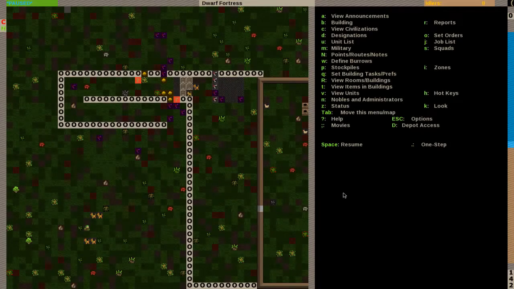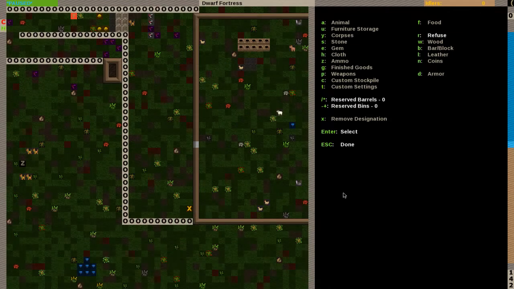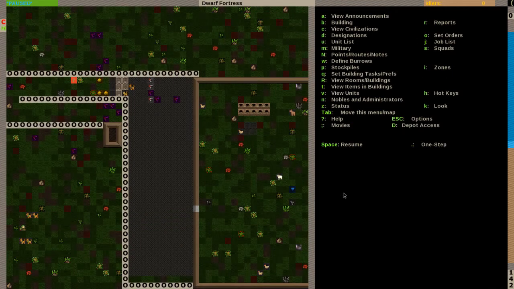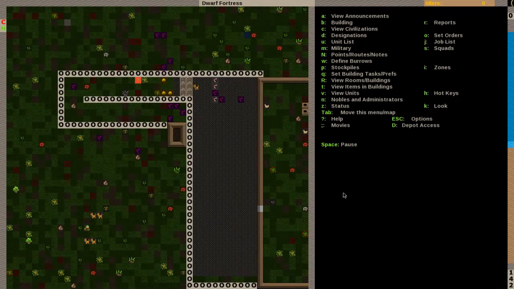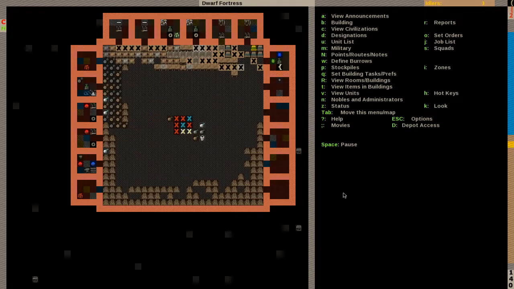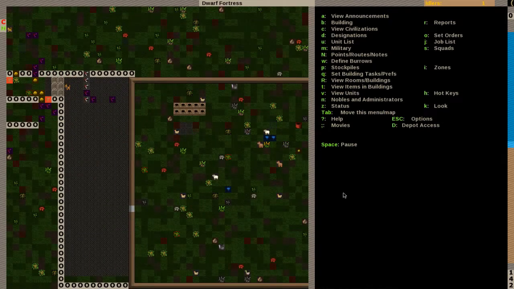And we can already start building the traps. Well, I'll just wait for the wall to finish. I'll remove this designation and create another refuse stockpile here. Oh, it's too big to the south. Whatever. And I'll probably start with the cage traps when the walls are done.